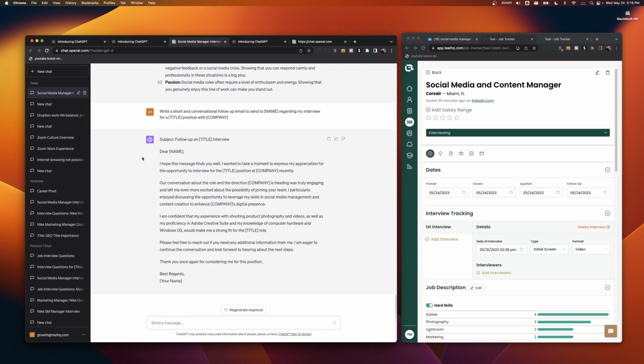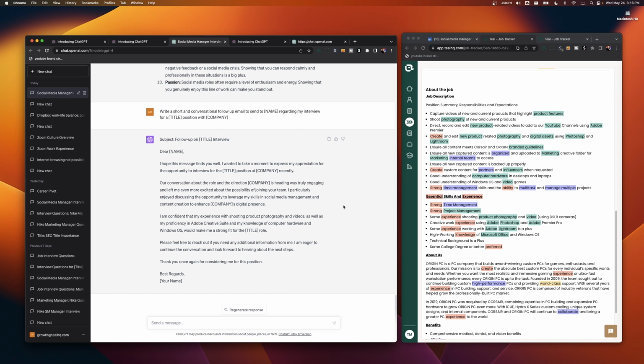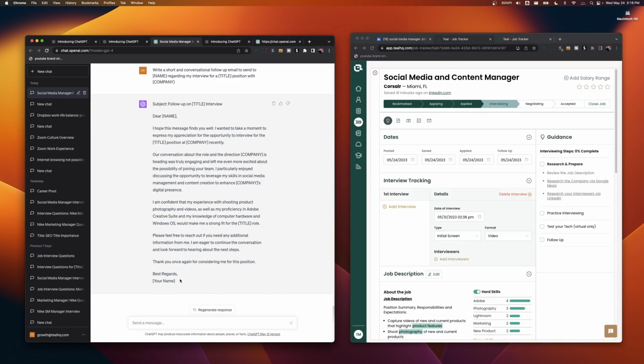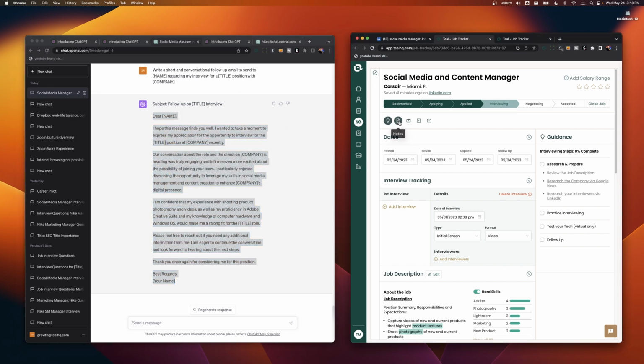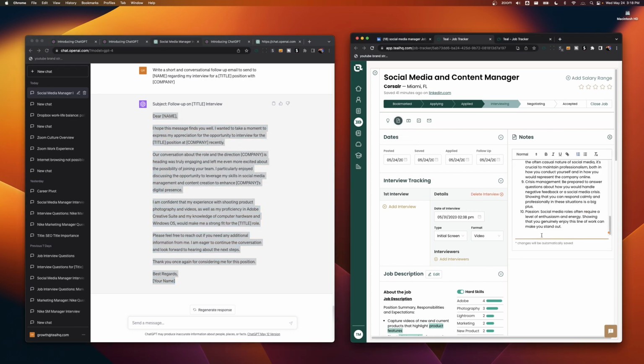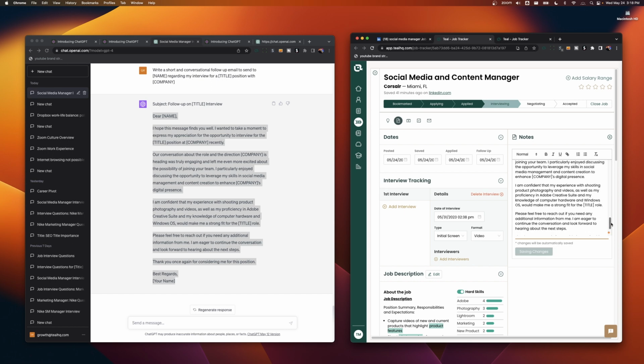And looking at the results, this is a really great starting point. Our follow-up email is short and sweet. We don't want to waste their time. It's maybe a bit wordy on the technical reiteration where we say, "I'm absolutely confident in our abilities." But like with all AI writing that we talk about, this is a starting point, so feel free to tweak this as much as you would like. But for those edits, take the results from ChatGPT, go back to your job tracker, and whatever you have in your notes, drop this follow-up email in right below it, and you want to send it out 5 days to a week after your initial interview.